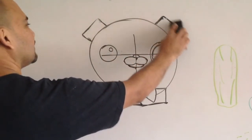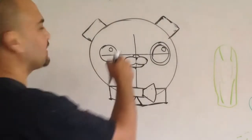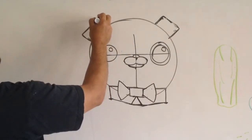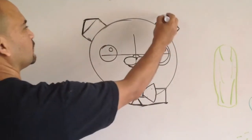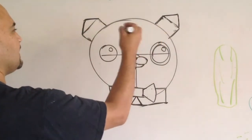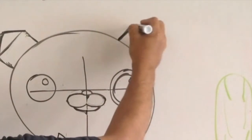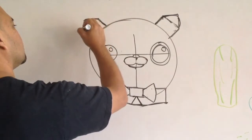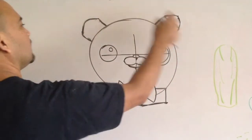So we're going to make his ears. We're going to look where his eyeballs are — right above his eye, right about here, we're going to draw a long rectangle, and we're going to do the same thing over there. Two big, kind of thick — almost square-like — rectangles. What kind of octopus has ears? He's like a special kind of octopus! So now we're going to connect these two rectangles into little houses by putting a triangle on top, like a triangle roof. He doesn't have sharp ears — they're kind of rounded. So we're going to slightly round everything and round off the sharp edges. Then we're going to erase the line inside of it.